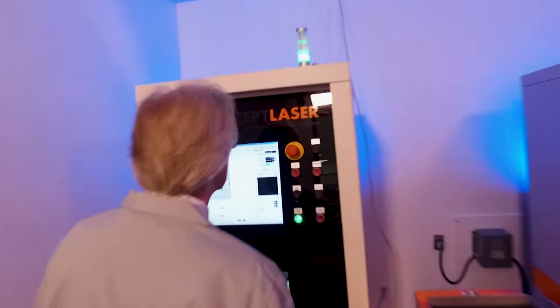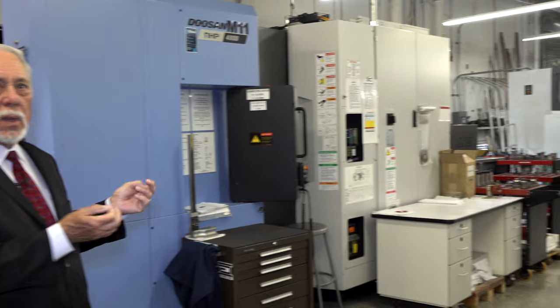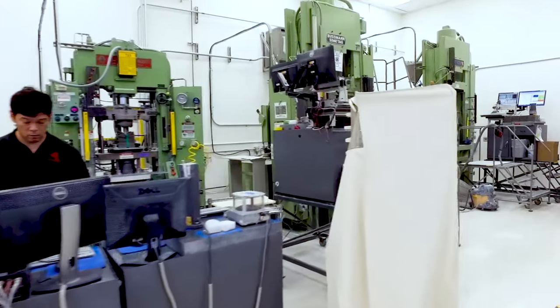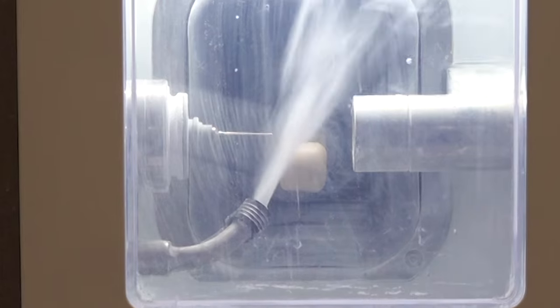This particular building is about a hundred thousand square feet and it is full of engineers, research and development people, and machine shop. The reason we have a machine shop here is because we make a lot of machines that make zirconia parts. We also make chairside mills at the company, and some of the parts that go into the chairside mills are actually made right here in this operation.